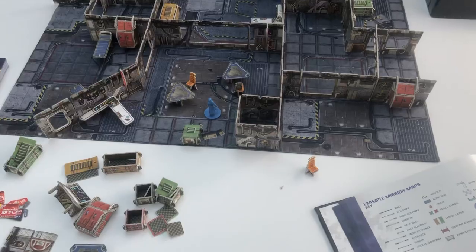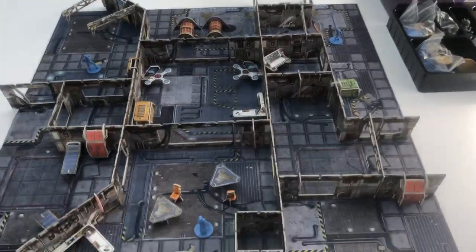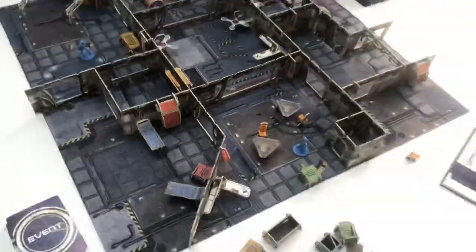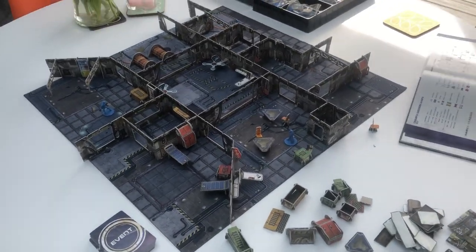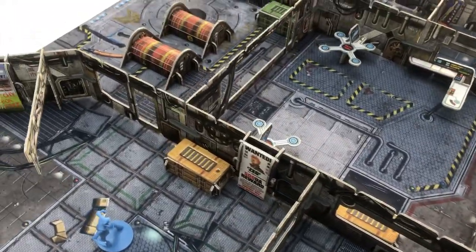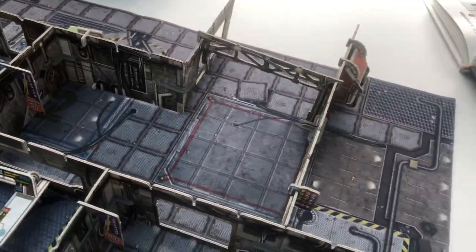I think you can buy expansions to add more — you could even go multi-layered. I think it really works nicely within an hour. On a kitchen dining room table, by the way — this is not using my big 6x4 table, so you can see it fits well on a dining room table. Good for those people that might have limited space to end up with what looks like a really cool playing space.